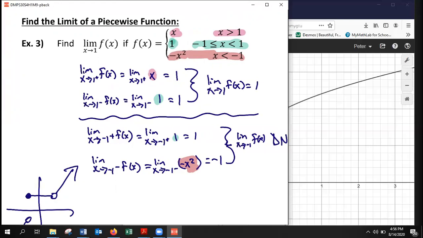As x approaches 1 from the left side, that means I'm going to be using this green function highlighted up here. So I'm going to replace f of x with the green function, which is 1. Piecewise functions are very, very important to us because the world ends up being analyzed much more in a piecewise function way, rather than strictly one function. So typically in math classes before calculus, we don't talk a whole lot about piecewise functions. Yeah, we have you graph different things, but they all seem very contrived. In reality, we want to know a lot more about what happens with piecewise functions, and we're going to have to keep those at the forefront of everything in class. Yes, we're going to work with our other functions, but we're going to emphasize those piecewise functions.